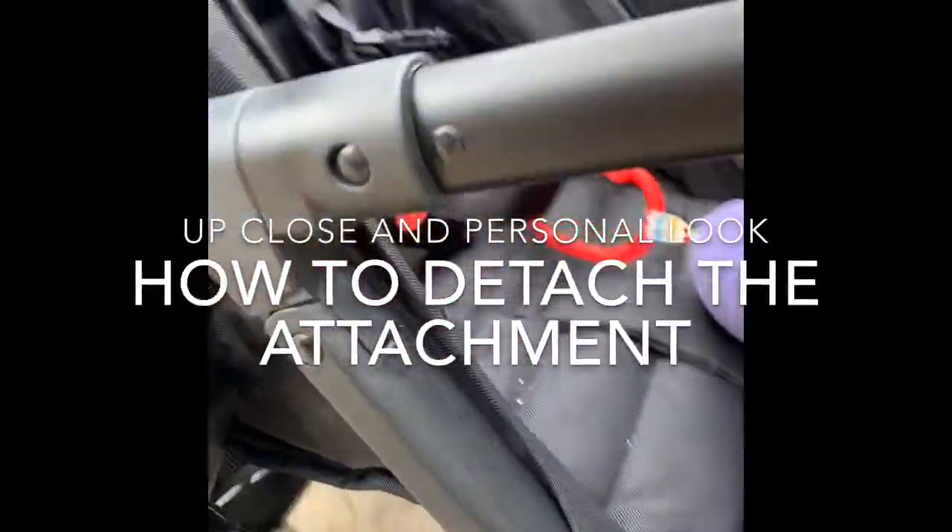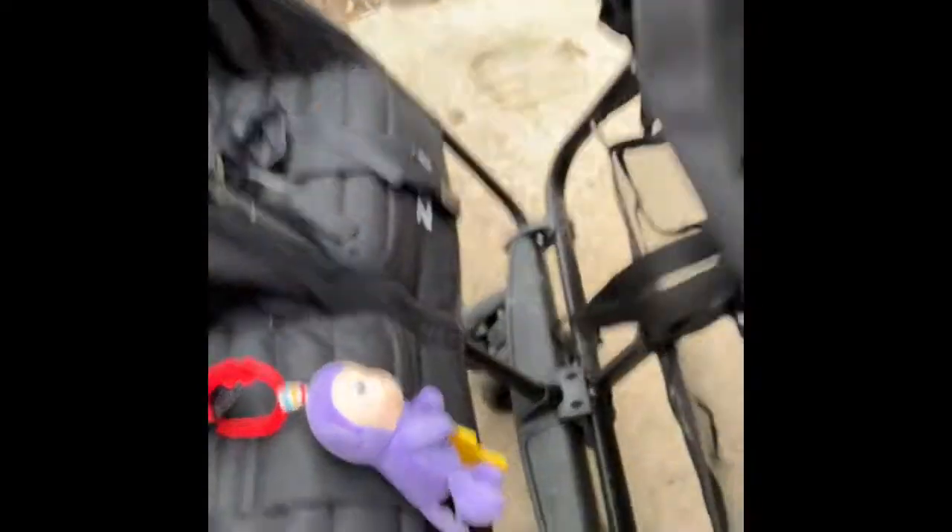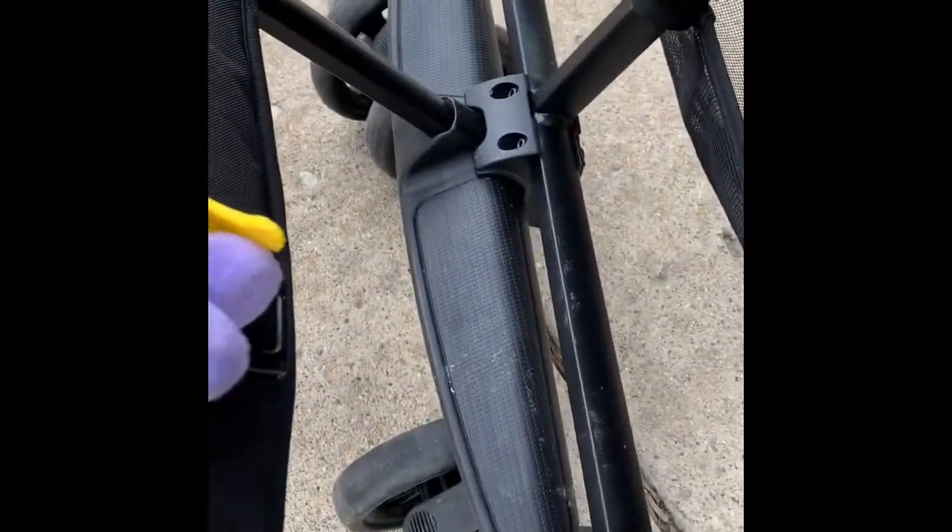There are little red tabs on the side — one on each side. You're going to lift or unhook those each. When it comes off, the whole bar should be movable like this. Then there's a center bar — or center attachment — and then the two on the side. For the center one, there's going to be a latch underneath it. You put your hand underneath and pull it forward like that, so that comes off and then the whole thing just unhooks.